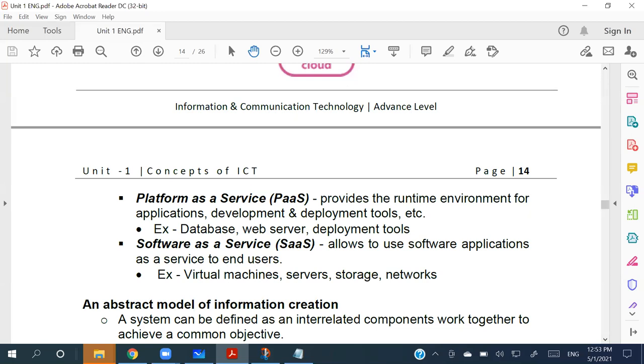And if you think about the other softwares which help the platform, like antivirus software, we call them utility softwares, right? So if you are taking your computer as an example, you have to install an antivirus software into your computer on your own. But if you think about cloud computing, they have their own virus guard or antivirus software established in the cloud. So it is given to us as a service. So again, that is going to be a platform as a service.